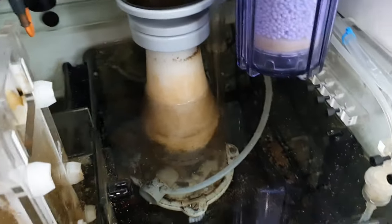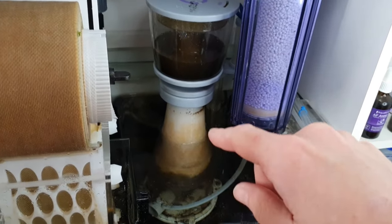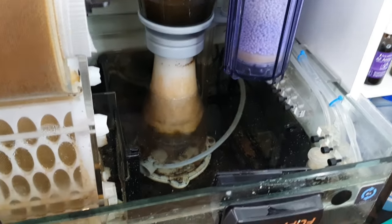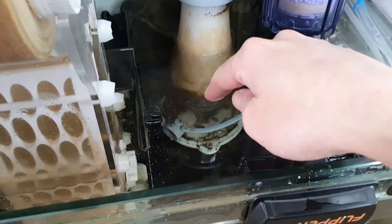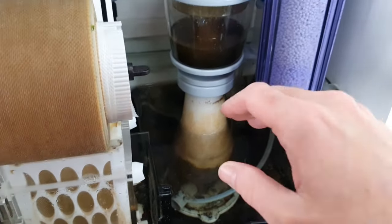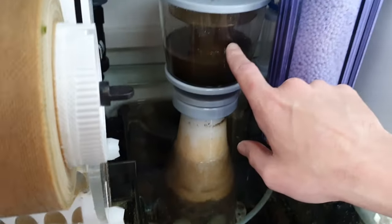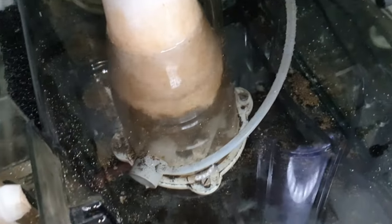So I'm not gonna fully clean out this skimmer. You might ask why. This Nyos 120 skimmer is a great skimmer when it's dirty. When I clean all of this out, when I clean the pump out, when I clean everything out, it either over skims or doesn't skim. So I'm just gonna wipe this stuff off the neck here, give this a good clean, and leave the skimmer as it is.